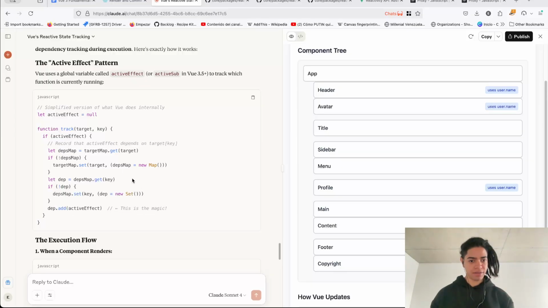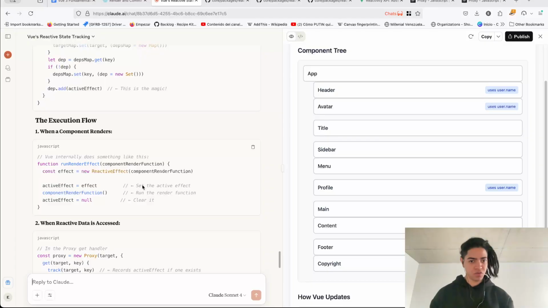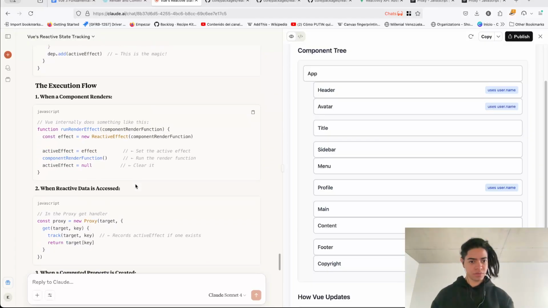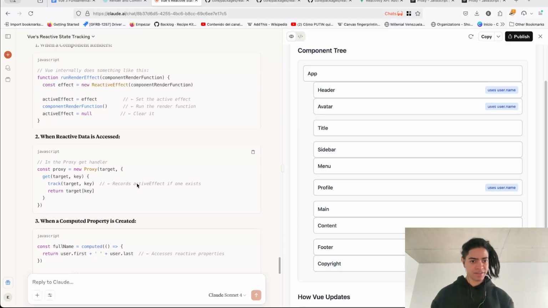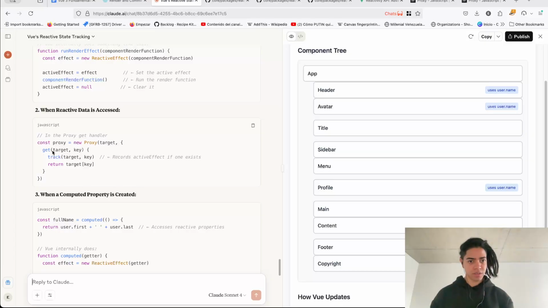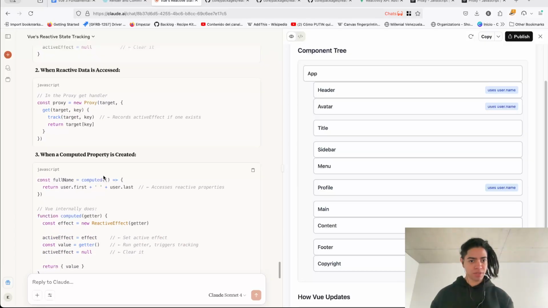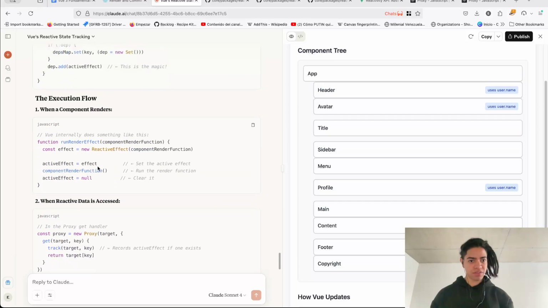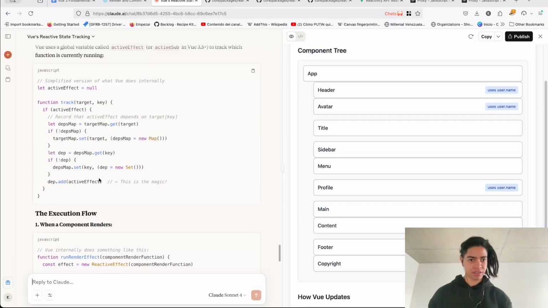This is the magic, the execution flow. When reactive data is accessed like this, when a computed property is created, it's because it's adding that effect.